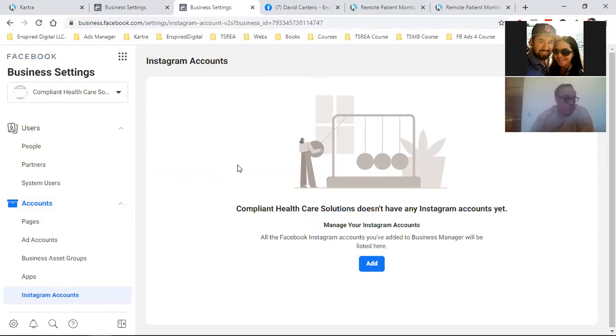And again, as I mentioned in the beginning, the reason for a business manager account is so you can request access to other people's pages if you're running ads for them, or if you have multiple businesses and you need multiple ad accounts to run ads. Because if you have multiple businesses, you don't want to run everything from one ad account. Like if I have one ad account, I don't want to run ads for my real estate business and then run ads for my Facebook marketing course and then run ads for my digital marketing course. Those are three different businesses. You don't want to run those three different businesses under one ad account. You'll need multiple ad accounts, and that's the purpose of a Facebook business ads manager. So business.facebook.com, that's where you set it up, and that's where you start.